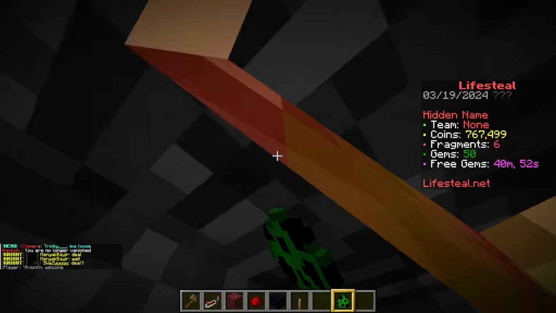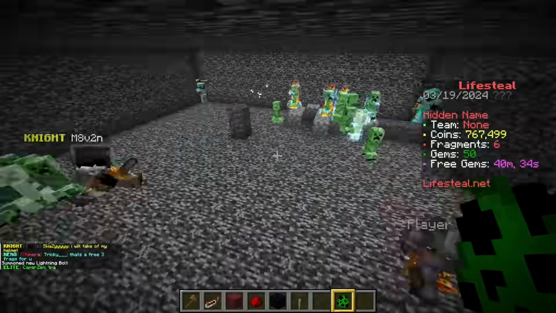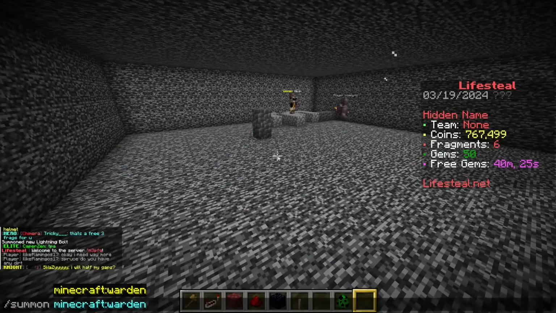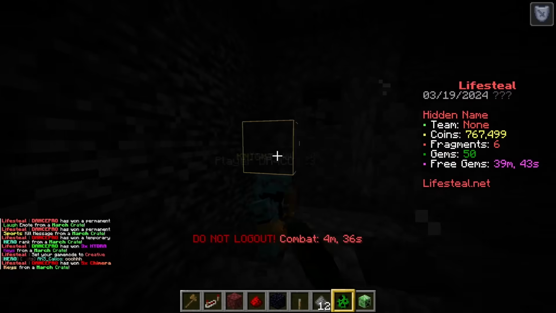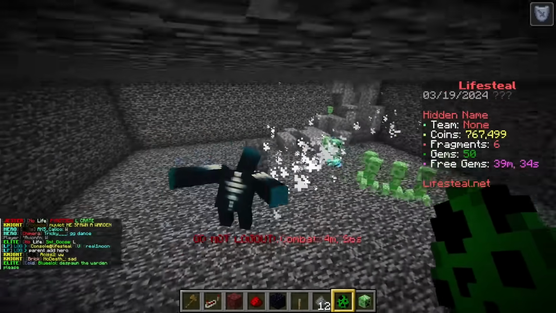Let's go in here really quick. Just summon as many as we can. Come on. We got the charged creepers up in here. Yeah, they're chilling. All right, let's give them a warden up in here. Oh yeah. Oh, watch out, buddy. Hey, yo, come out. What are you doing in there? Watch out. You better watch out.